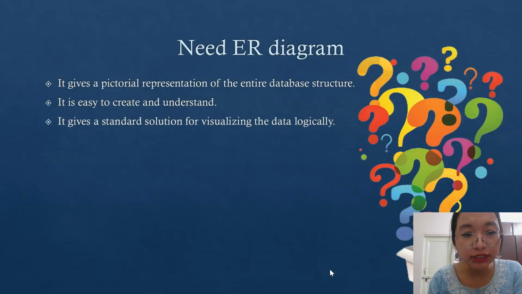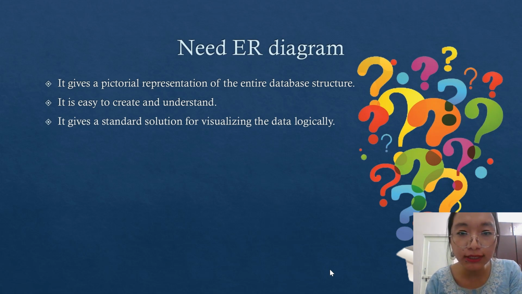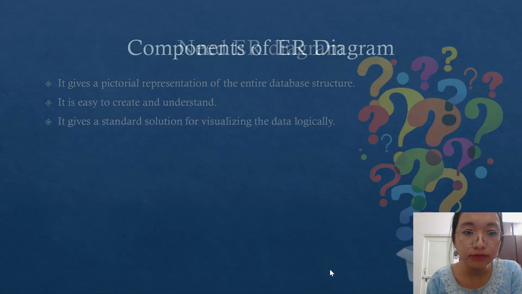An ER diagram is necessary because it gives us a pictorial representation of what an entire database will look like. It is very easy to create and easy to understand, and you can easily visualize it. Even if you are from a non-technical background, you know what a database will look like even while designing it.